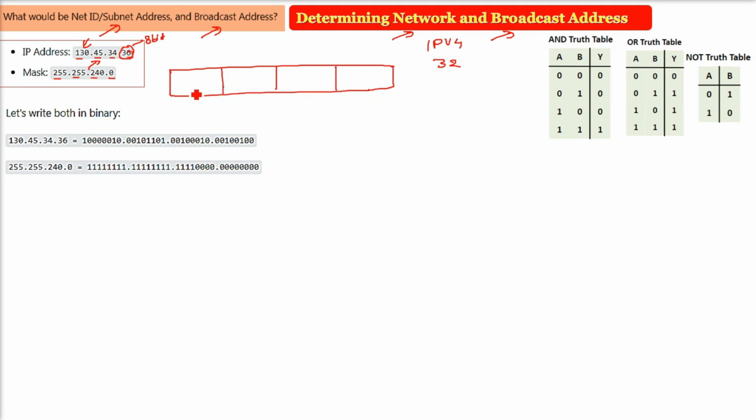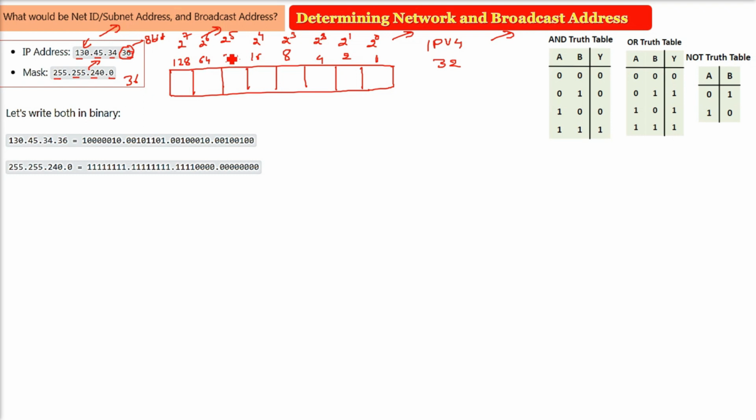I am giving an example of 36. The way this 36 will be done, all others you can do. So I am dividing a box into 8 parts. The first one corresponds to 2 to the power 0, that is the number 1. 2 to the power 1 is 2. 2 square is 4. 2 cube is 8. 2 to the power 4 is 16. 2 to the power 5 is 32. 2 to the power 6 is 64. And 2 to the power 7 is 128.